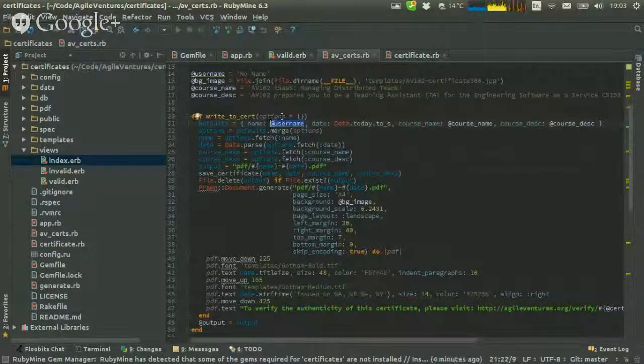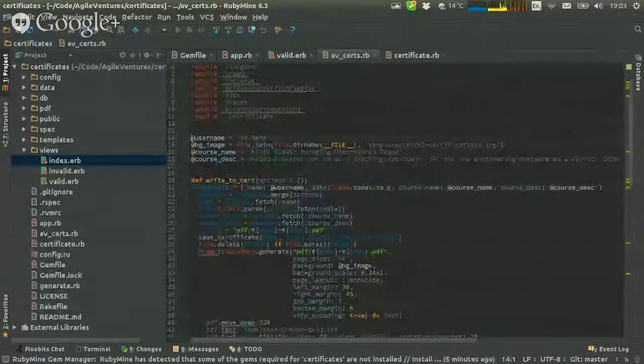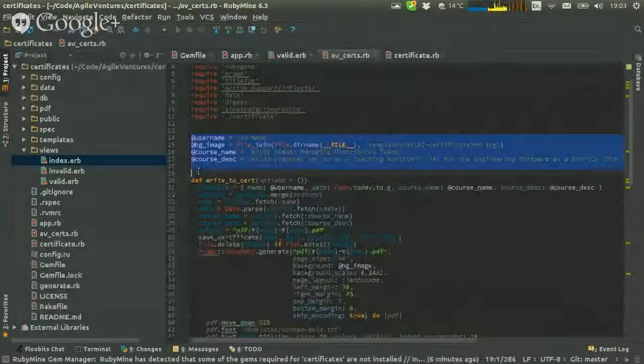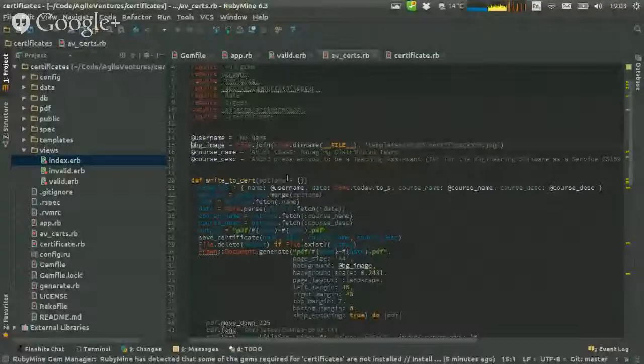So I would refactor that to pass in parameters. You have the options hash, why not just hard code these options into the options hash as the default? Oh wait, okay, so these variables are declared up here. Ah, right, so these are just default stuff. It seems like the problem is that the instance variables are outside the method, and I move it instead. Why not use a class? You could put it in a class. Yeah, you could. Why not just use a global then?